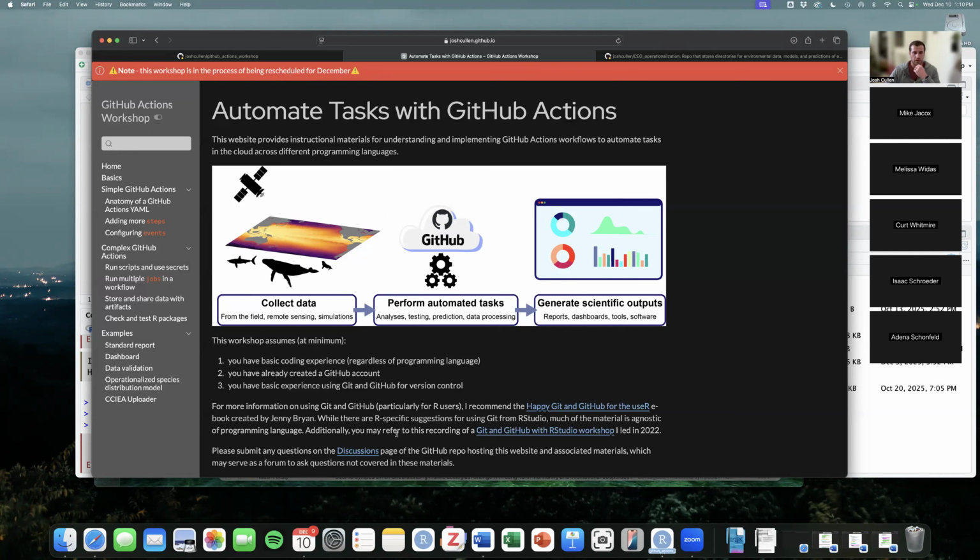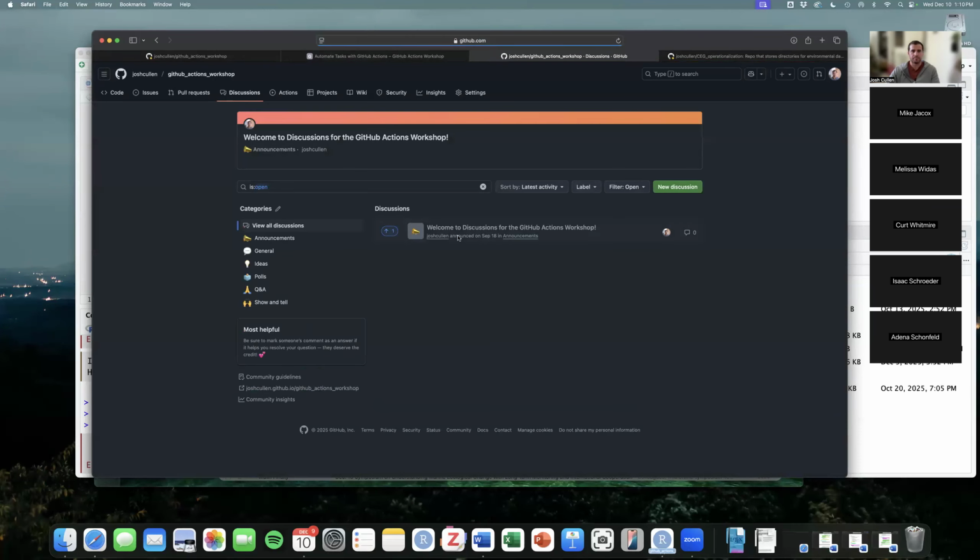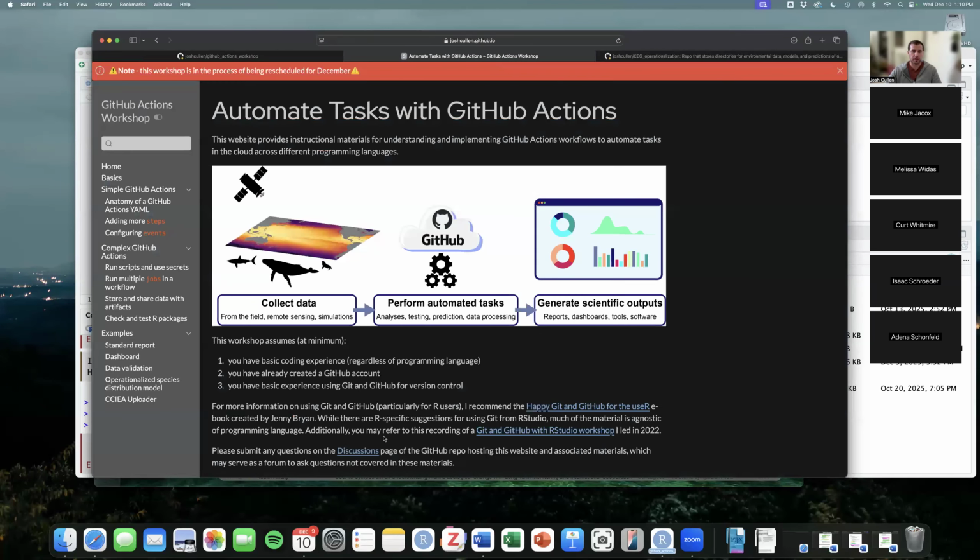And then I also ran a separate intro to Git and GitHub workshop, primarily using RStudio, a few years ago, that I recorded and uploaded as a YouTube video. So that's also linked out here. And then beyond just this single workshop today, I have a discussions page that I have linked on this homepage that I'm showing, where you could drop in any questions you might have, and then I'll try to answer them when I have time. This is on the GitHub repo associated with the workshop in this website, so you can access that all from the repo or the link on this website here.